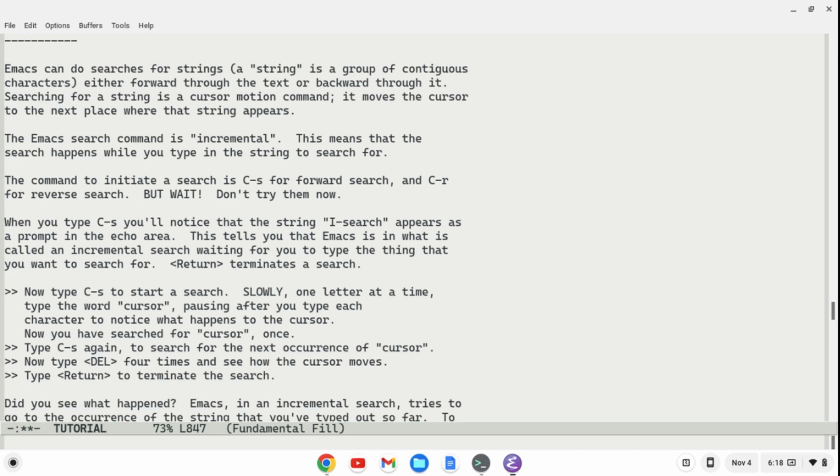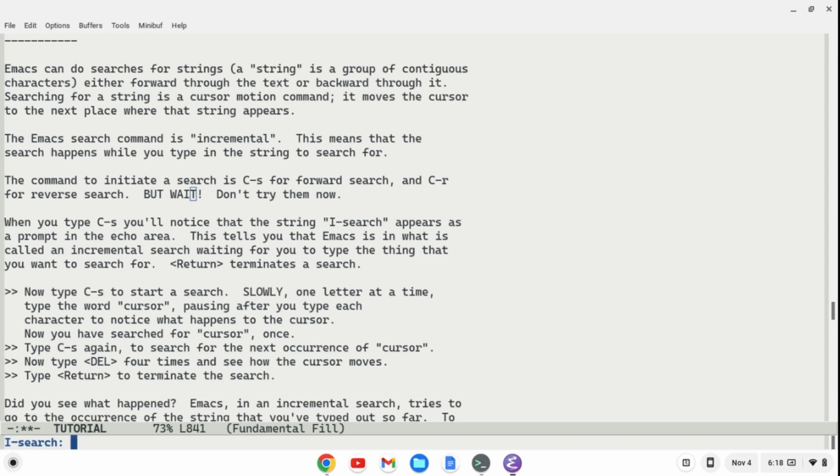All right, searching. So Control R. We're going to do an I-search backward for weight. Hit enter. And there we go, we found weight. Control S for a forward search. So we'll do an I-search here.